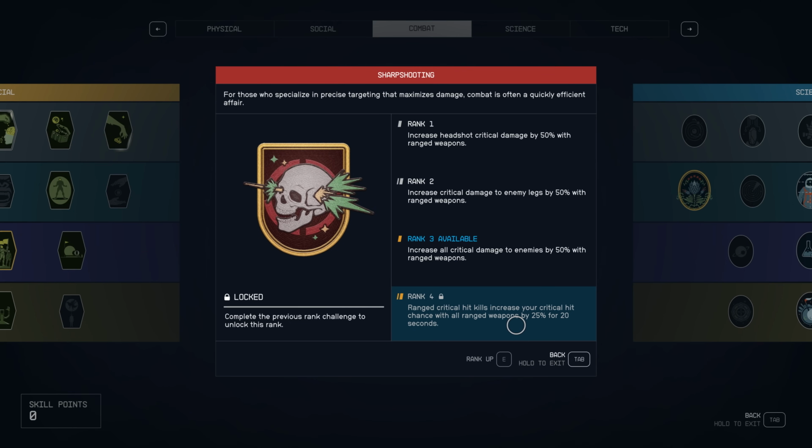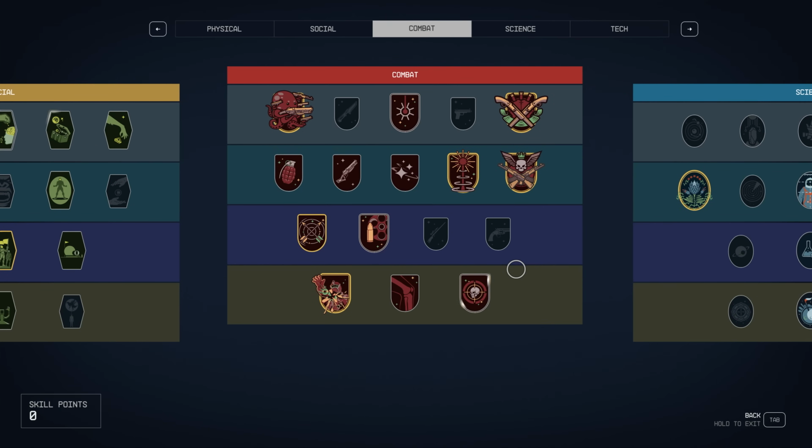And then we get to the last one, ranged critical hits. Increase your critical hit chance with all ranged weapons by 25% for 20 seconds. So I've kind of left that one. I'm happy with the first 3 at the moment.